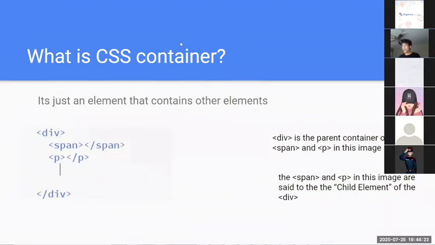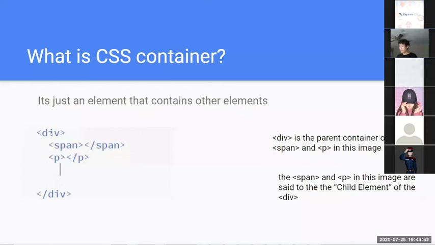So if you look at this graph here, this image, you have a div. You really should have known what a div element is by now. A div element is like a specially made, default element for making containers and stuff. But a container doesn't have to be a div. It's a block element. That means it takes up a new line unless you specify float or other stuff.